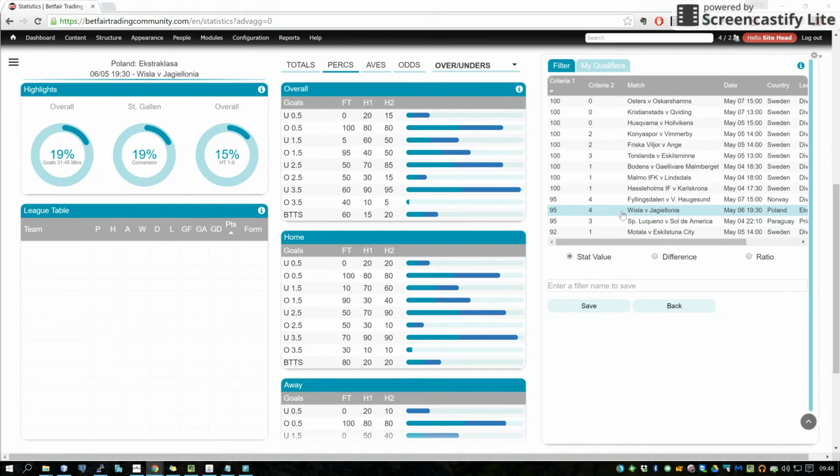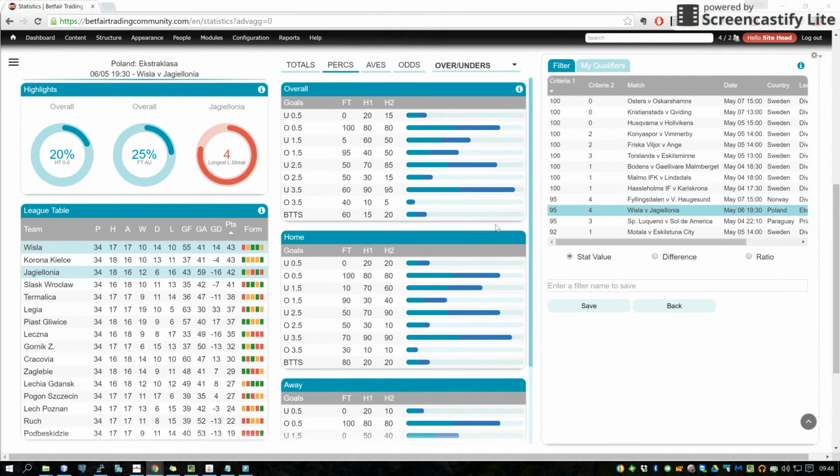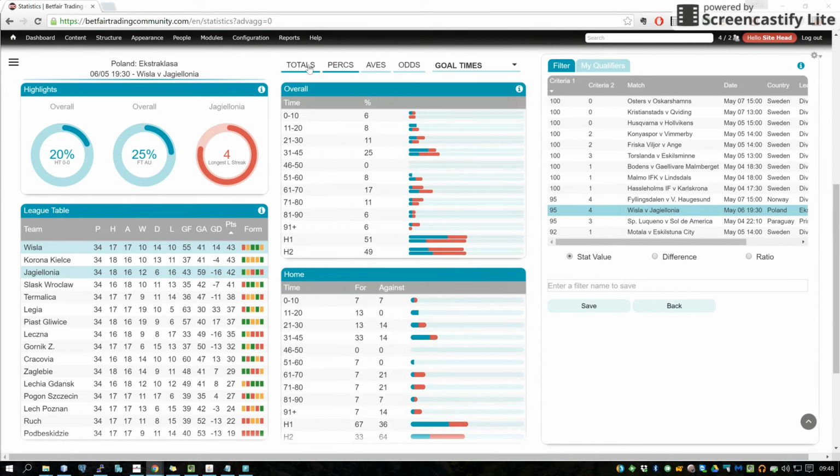We'll look at this Polish one. So we've got at least 2 goals in 95% of recent matches involving these two teams. Then if we look at the goal times, we've only got a few early goals. There are some, but basically, if there is an early goal in one of these matches, then you haven't lost anything because we're waiting for a certain amount of time before getting in anyway. If there's an early goal, the price will already tumble and the value has gone, so you probably just wouldn't get involved in that match.